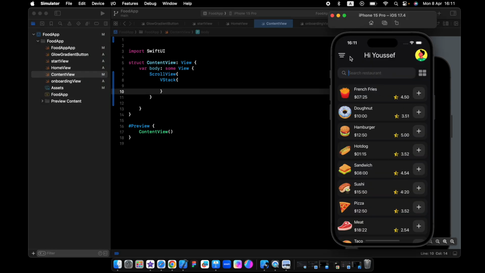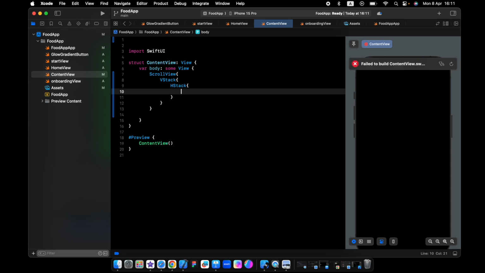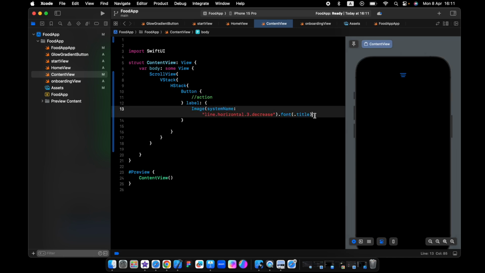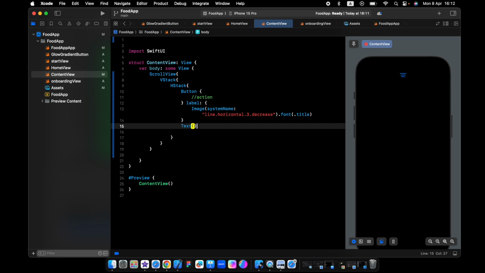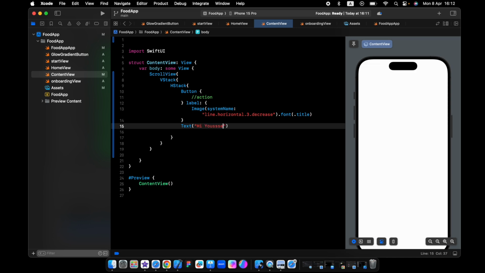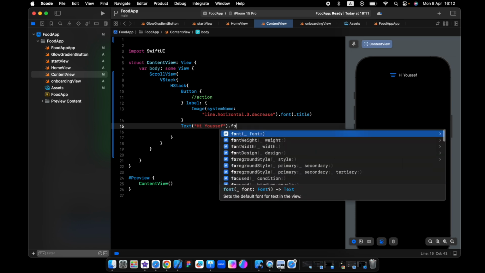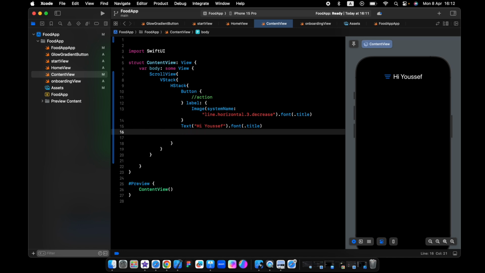And we have the first HStack with the icon, title, and an image. I want to add a spacer between the icon and an image.